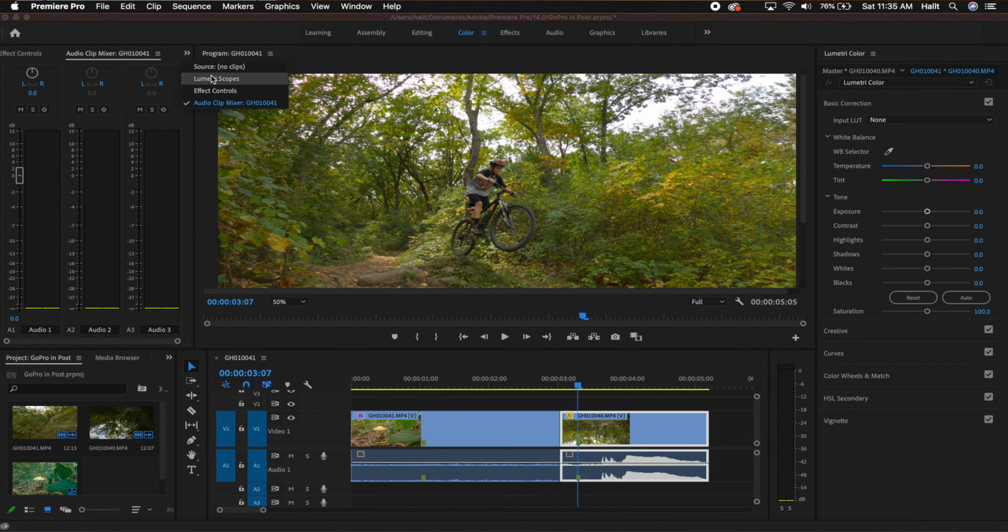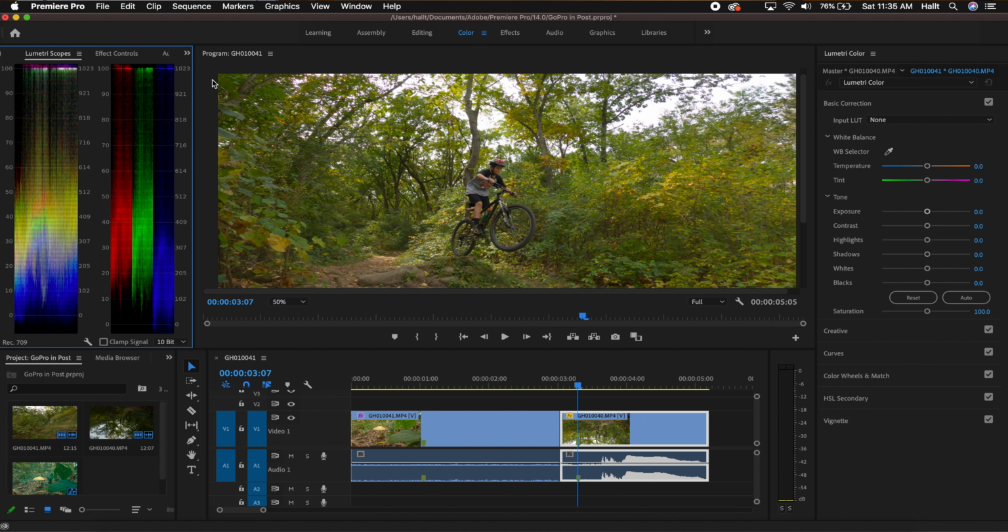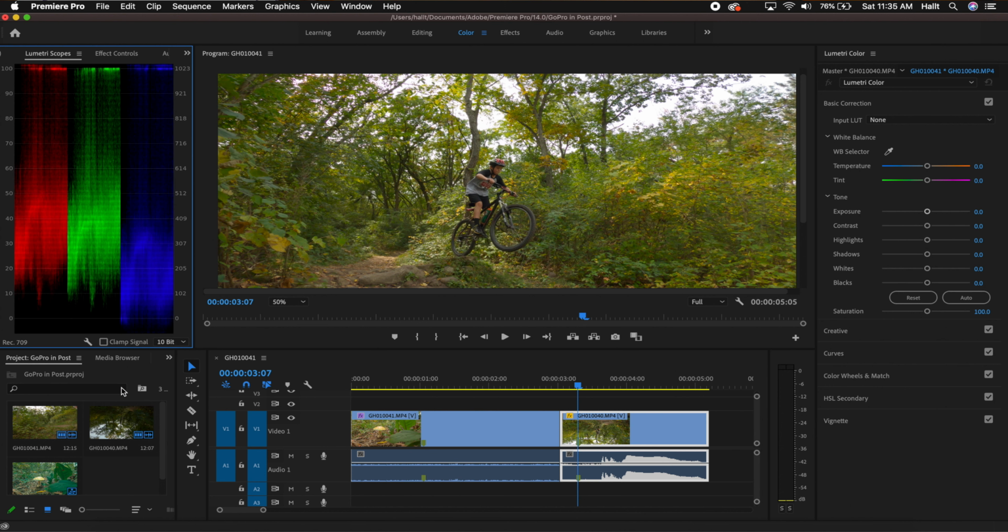I'm going to switch up one thing though that helps out a lot. Again, remember in Final Cut Pro we brought up those scopes and we had a crash course on how to read those scopes. Here they are again. If you're not seeing these scopes, you can go down to the little wrench here. You can switch it up to parade. I don't need to see the waveform, I just need to see the RGB parade. And I actually switched it from 8-bit to 10-bit because I know that's the setting that we used in our GoPro because of how we set it up at the very beginning. So we've got that all set.